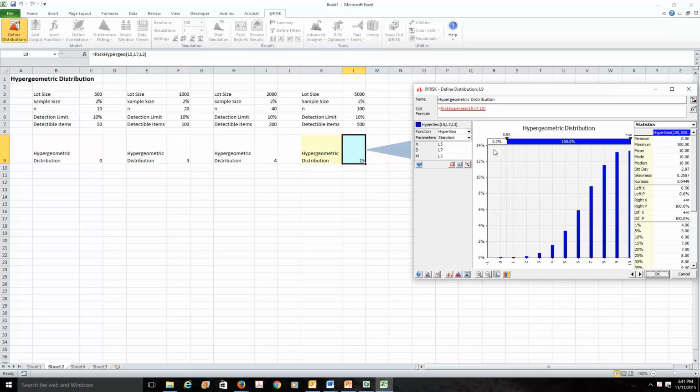However, we have 98.6% confidence we're meeting the detection limit for a lot size of 2,000. And if, for example, we would be satisfied with a 95% confidence limit, which is fairly standard, then we're oversampling the large lot sizes. The same would be true for lot sizes of 5,000, where our confidence level is over 99%. So the hypergeometric distribution can be used to help us use risk-based sampling so that we can choose different sample sizes for different lot sizes. We can choose different sample sizes for different detection limits. So let's have a look at that now.